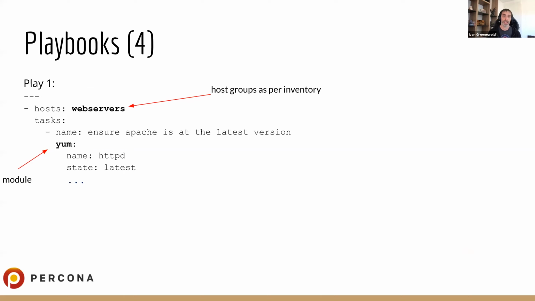For specific plays within the playbook, we have to define, again, to which hosts it applies. So the host specification has to match with the groups in the inventory file. And you will see that you can also use wildcards here. And each of the tasks, again, will perform an operation. The most simple one is to call a built-in module with some parameters, but we can do some other things as well, okay?